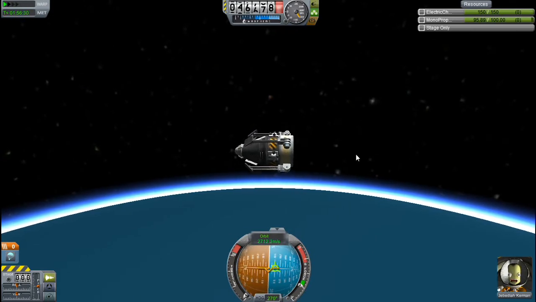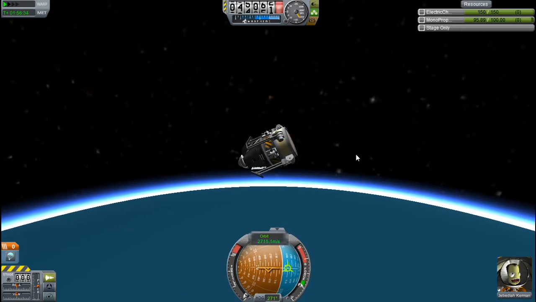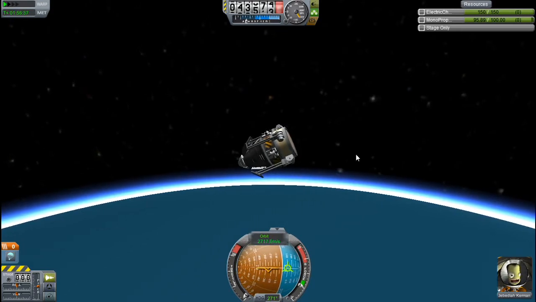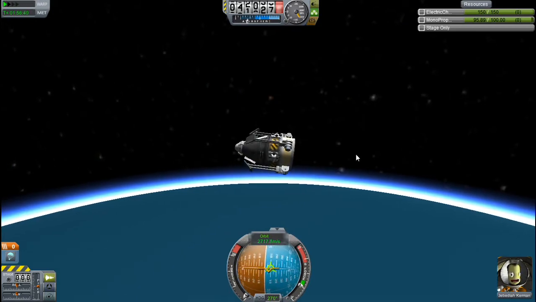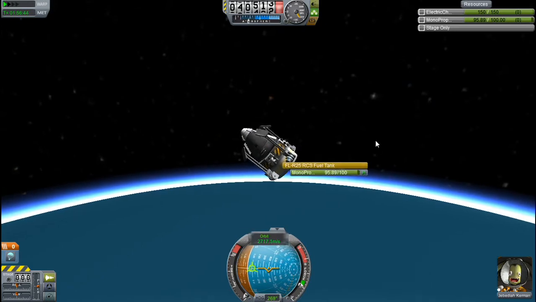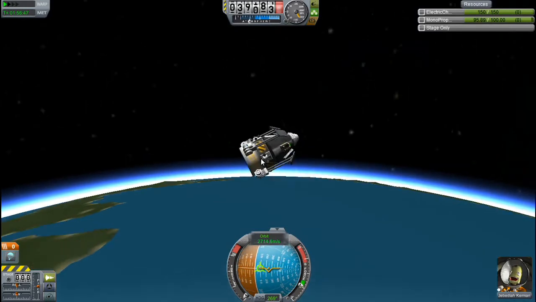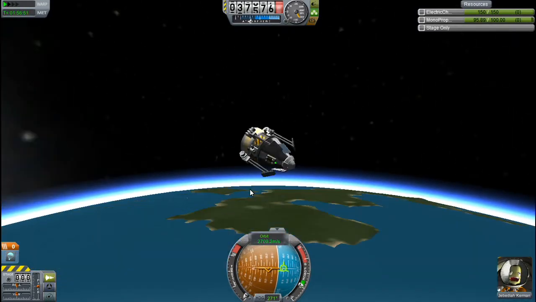Why are you tipping like that? You know, I think it should be an option to dump fuel. I don't know why I just thought of that, but I definitely think there should be an option to dump fuel from tanks that are full.